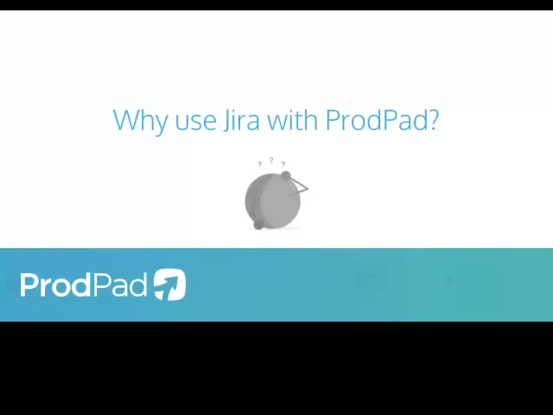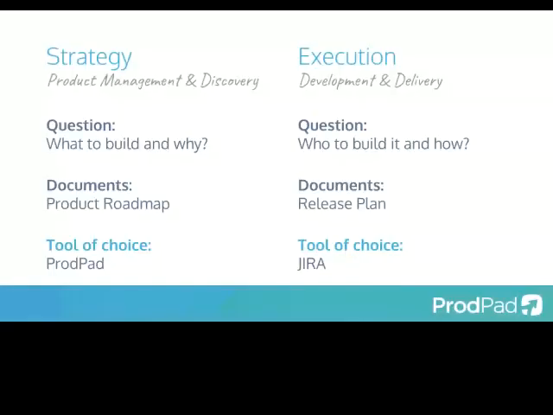So if you're using JIRA already, you might be asking, what's the difference? Why do I actually need them both? And that's a really good question. It's one that we can help answer today as we walk you through what a great product process actually looks like. So it's not actually a matter of one versus the other. Each tool solves completely different problems. So ProdPad helps you figure out your product strategy, the what to build and why, while JIRA takes over to help your engineering team build it well, the execution or delivery side.